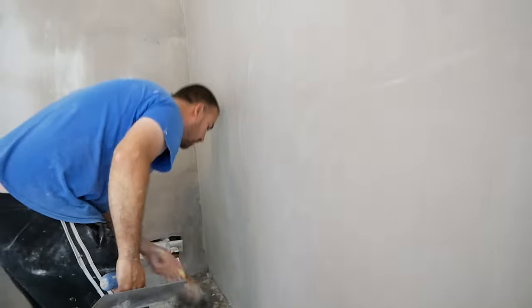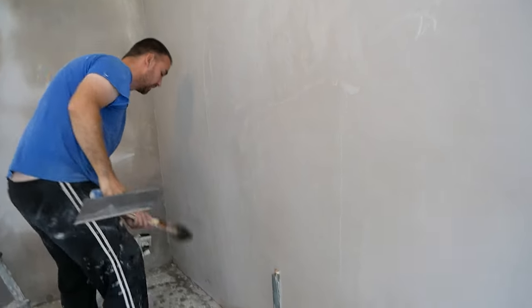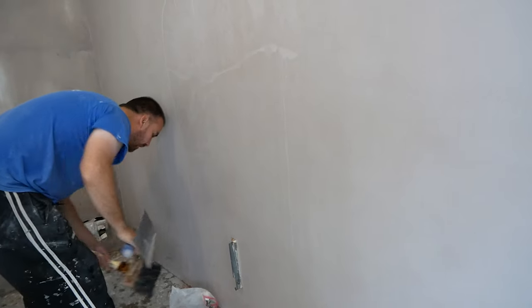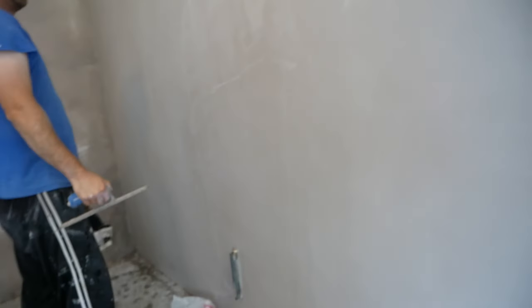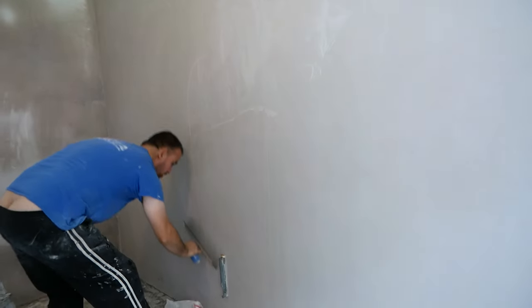Sometimes when you have a bare wall, it sets without actually looking like it sets. That's where a bit of experience comes in — if you just touch the wall and feel it, you'll get more of a sense of how far on the wall is, how solid it is, and what type of moisture is in the wall. Just pulling it all the way along — this wall is coming in brilliantly, it's very very smooth.